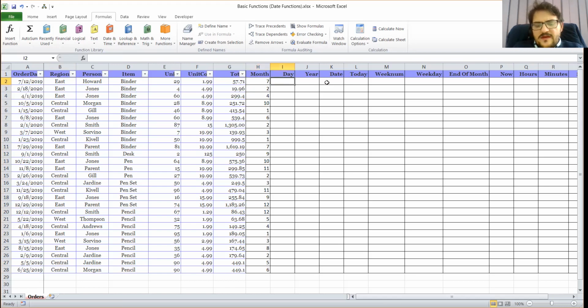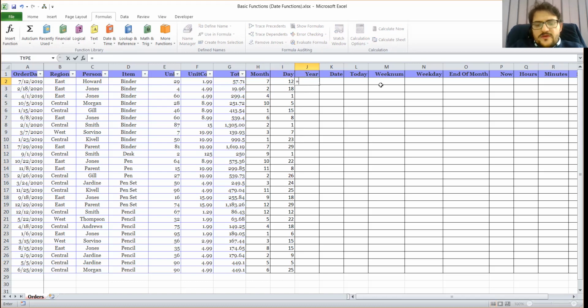Then we have the day function, and the day function is, again, you put equal, you put day, and now you ask the serial number, which is the order date, and you close the bracket, and there's the day. If you see, this is the day. So here it is, the day. And now you can see that you have the days there. For yours, you can apply the same methodology, but using the year function.